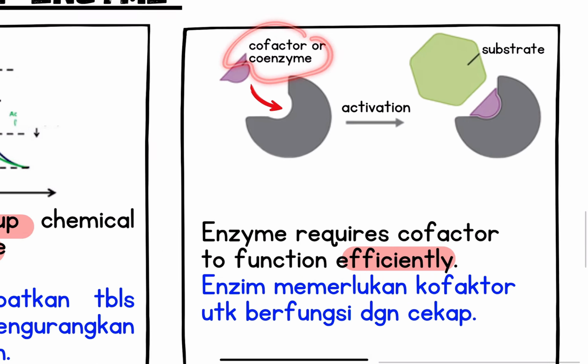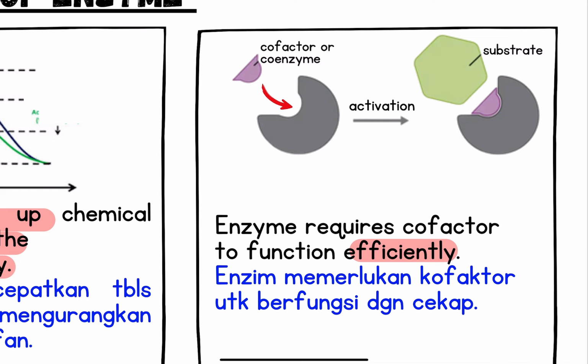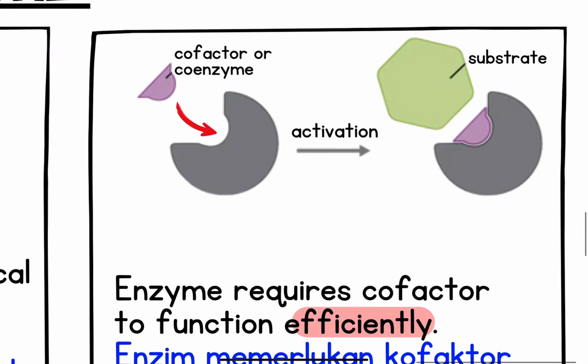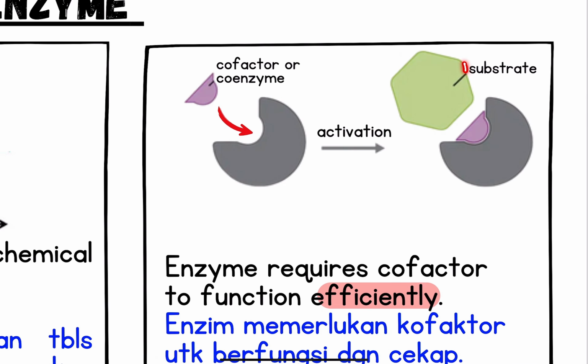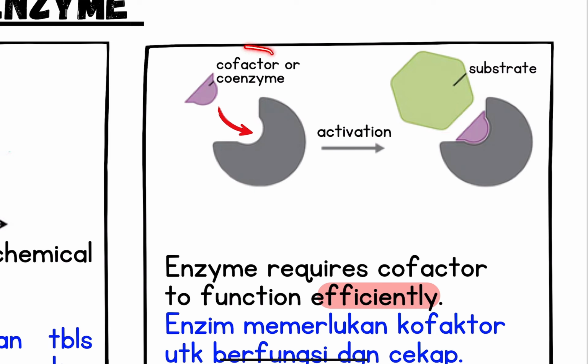Cofactor and coenzyme. They are friends of enzyme. Not all, but some. Some enzymes, they actually require cofactor to function efficiently. Example here. Look at the structure of substrate. It is not 100% specific and complementary. Jadi, bila ada cofactor or coenzyme and they actually bind to the enzyme, look at what happened to the active site. Now it is specific and complementary.